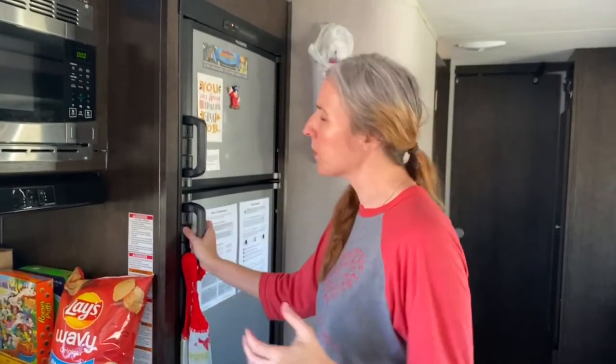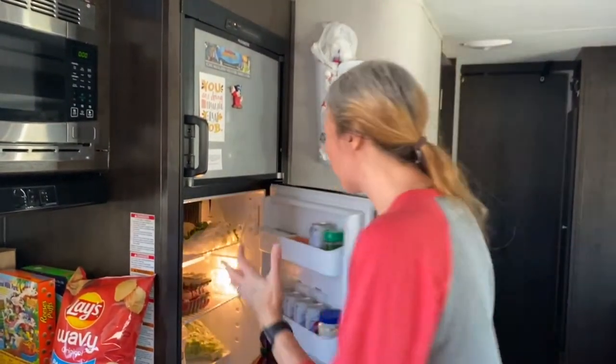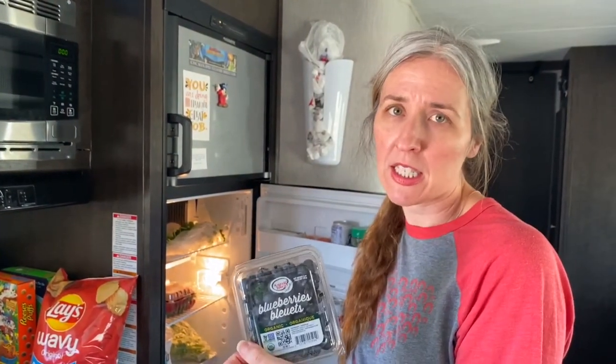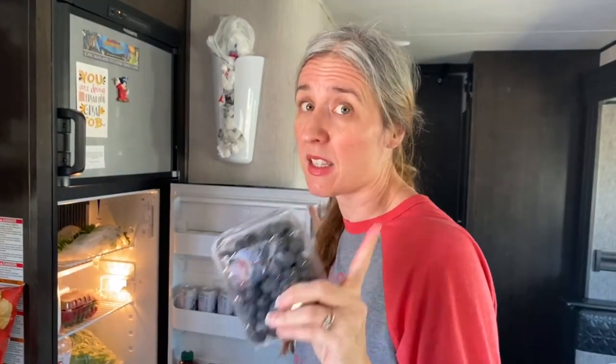And so I thought, well, let me just go over and see what the organic blueberries are. Maybe if it's the same kind of price or a little bit cheaper, maybe I'll pick them up. So I went over and I found a pint of organic blueberries on sale for $1.99. So non-organic was $5. Organic, $1.99. So don't always just assume that non-organic is going to be cheaper than organic, because sometimes that's not the case.